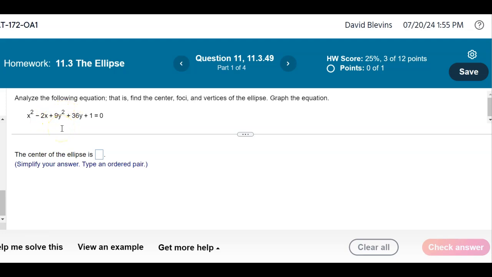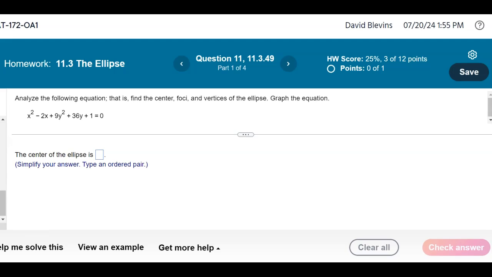But to find the center, I can't do it in the form that's in now. I'm going to have to complete the square. So I'm going to group the x's, x squared and x. I'm going to group the y's, y squared and y, and then move this 1 over to the other side. I like to put a space between the x to the first and then the y squared, so I can complete the square. There is a 36y, a space, and then equals negative 1.